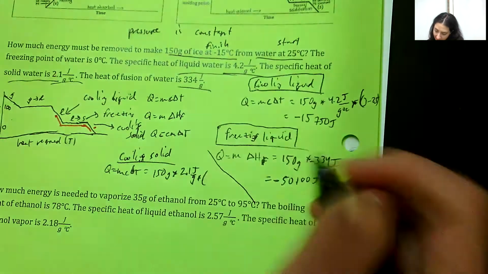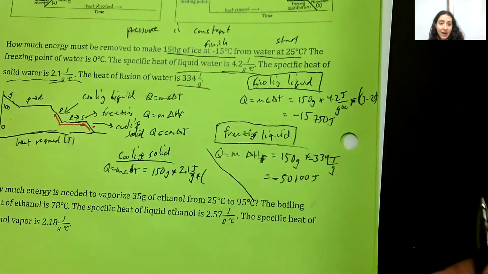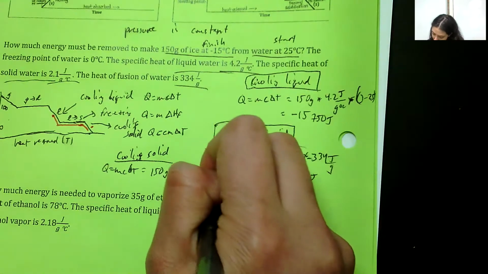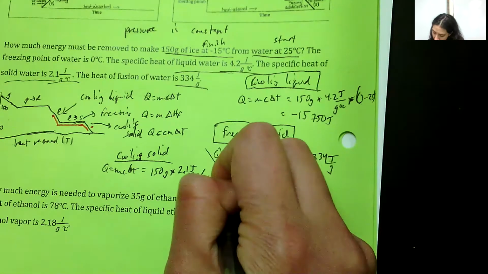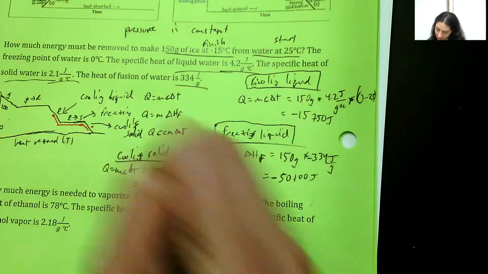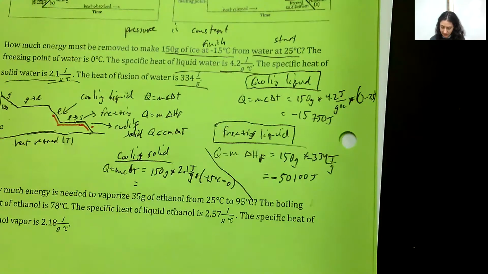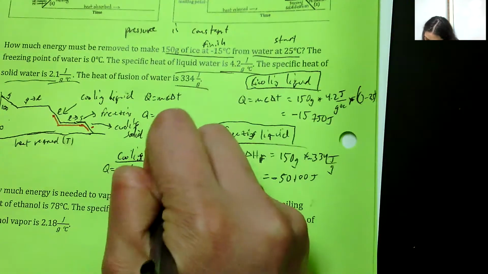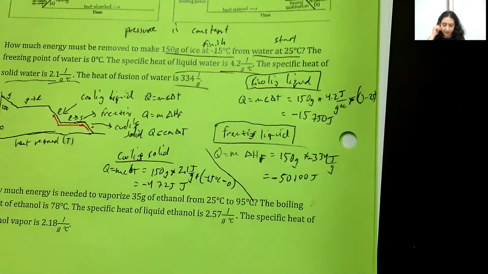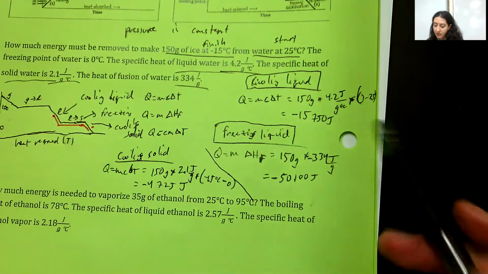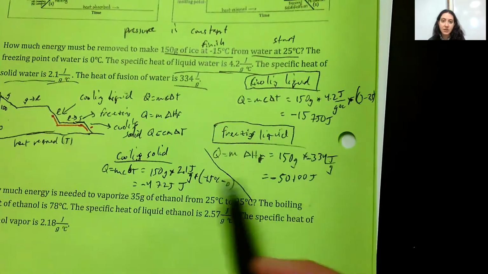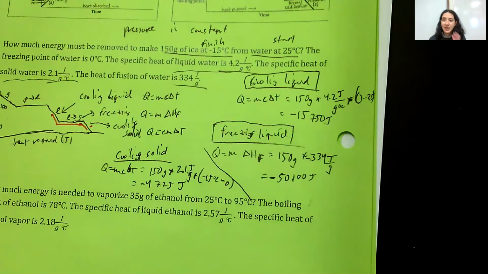We'll do a little dividing line there. Our final temperature is going to be -15, but we were starting at 0, so that's just going to be -15. So we're going to take 150 times 2.1 times -15 because it's losing some heat. And that's -4,725 joules. Okay, so this is the total amount of energy from each of these individual steps, or those are the amounts of energy from the 3 steps. Now we just need to add them all together.